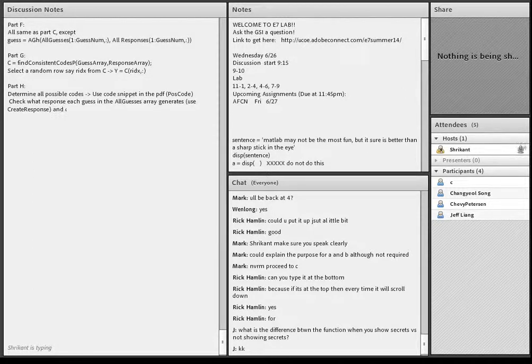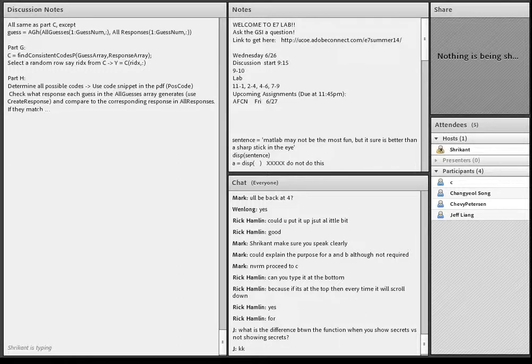Here you could use create response to check the response and compare it to the corresponding response in the all responses array.